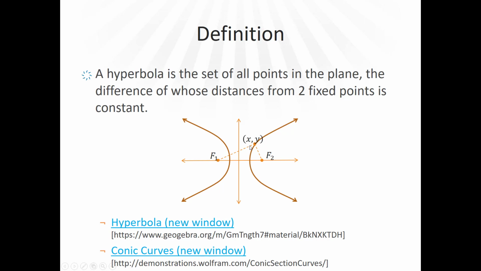So if you looked at this length here from the first focus to a point on the curve, and compare it to the distance from the same point to the other focus, the difference in this length minus that length will always be constant, no matter where the point's located, whether it's on one part of the hyperbola or the other part. Remember, with hyperbolas, that's where the plane intersected the two cones twice, and so we got two curves. If you want, you can play around with either of these little activities to visualize what a hyperbola looks like a bit more.